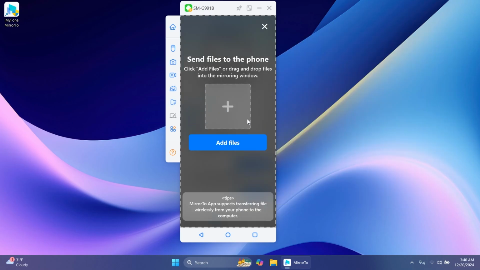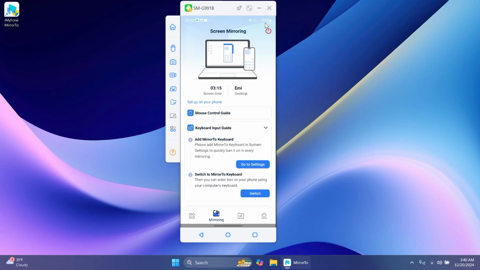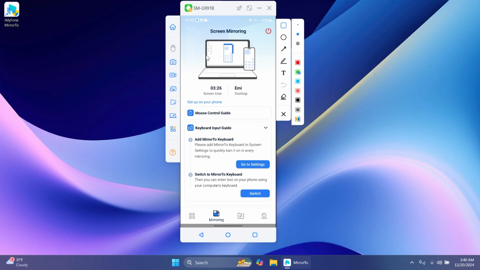The file transfer option, you can just basically drag and drop files and they will be automatically transferred to your phone. The whiteboard is also something pretty interesting. You can add objects, as I've said, change the colors and more. As you can see, it's really simple. You can add arrows, you can type, and you have all the text formatting tools here, the font, the size, the orientation, and so on. And of course, you can redo or delete everything that you've done on your screen.